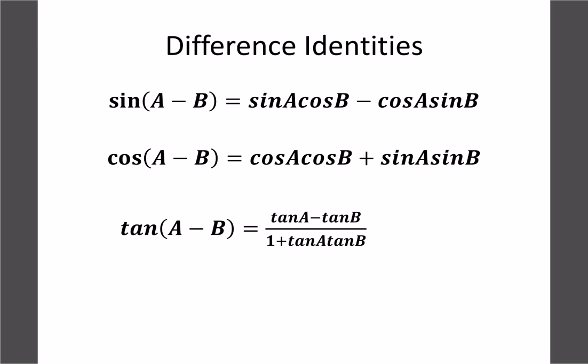The sum identities and difference identities are almost identical, just one's a plus, one's a minus. If we remember back, with sine A plus B it was sine cos plus cos sine. And when we had cos A plus B, it was cos cos minus sine sine. So they work sort of the opposite, and the tan also works the same. If we had tan A plus B in the original, it was plus on the top and minus on the bottom. The difference identities are exactly the same thing, just your signs change. So be careful. All of these are on your formula sheet, so you can always check that to make sure you get the correct positive or negative.